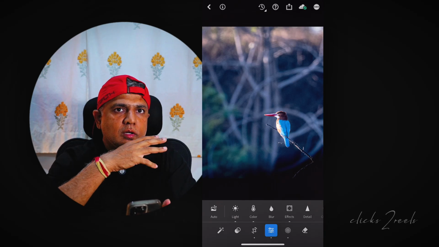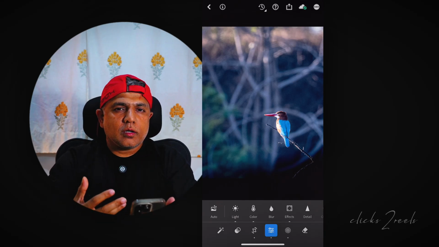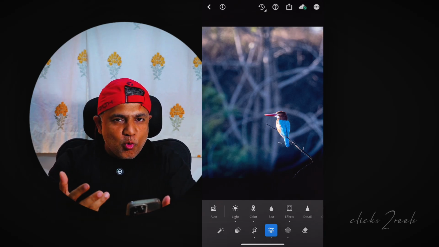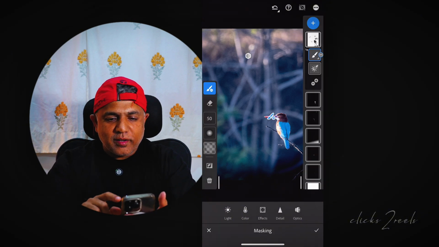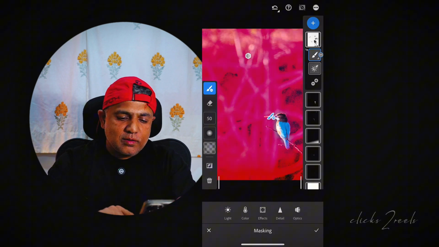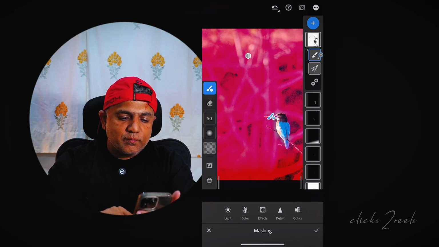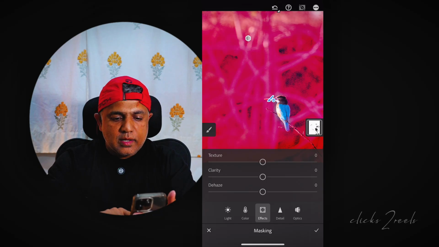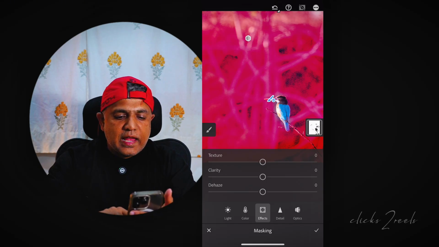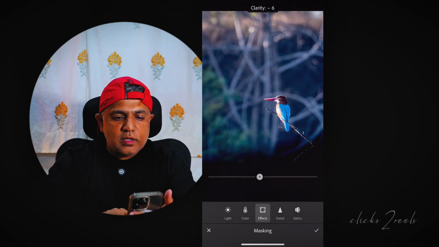We are going to create that fog, mist, smoke, whatever you may want to call it. So now this is our mask, and if I go to that mask's effects, I'm going to slightly reduce the clarity.